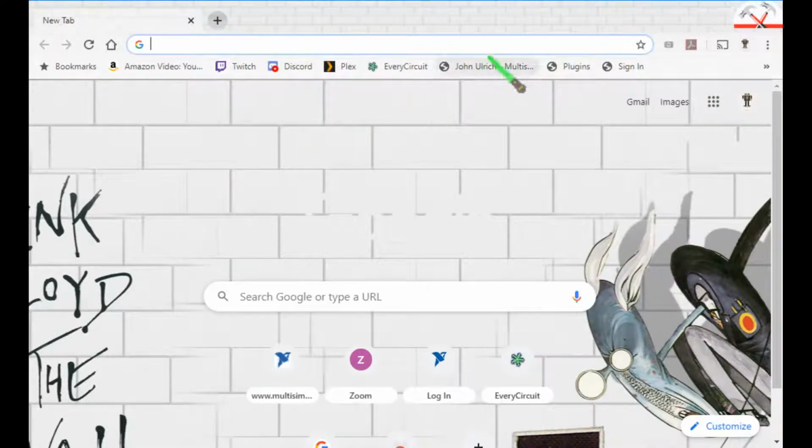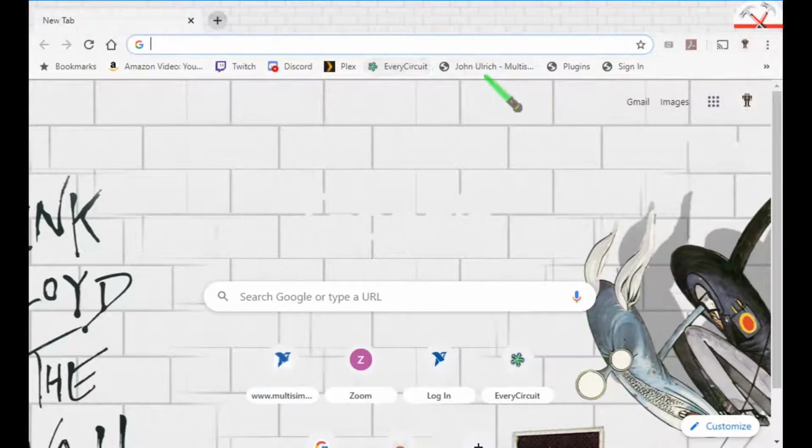I already have. There's something else called Every Circuit, which I may do a little video on at some point. That's what I did my master's directed project on, instead of doing a thesis. Was incorporating apps, circuit simulation apps, into the classroom. Okay, so I probably will do a little video on this.